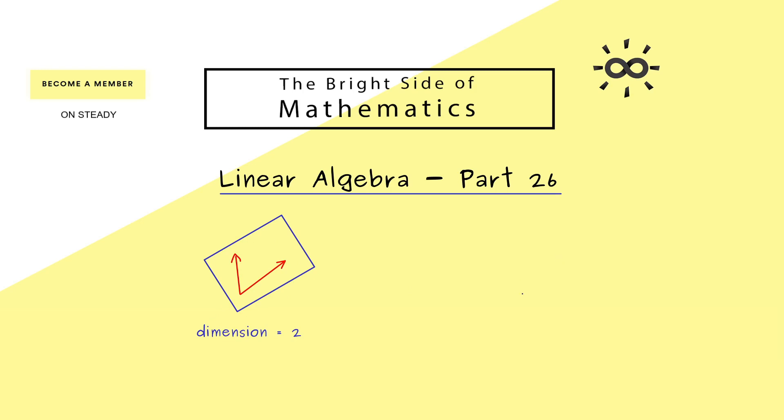Moreover, on the other hand, a line needs only one basis vector and therefore it should have dimension 1. And in the same sense, we would talk about higher dimensional spaces where we need more basis vectors. So you see, this sounds like a reasonable definition for subspaces.